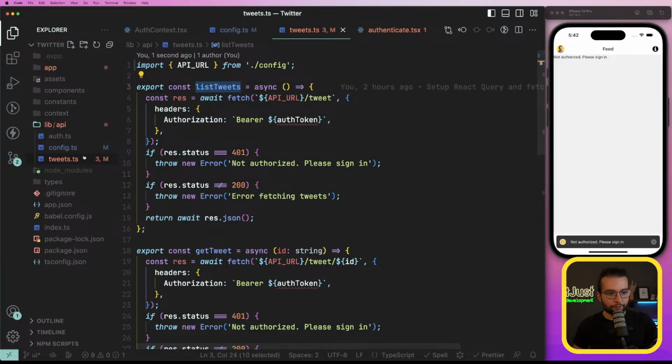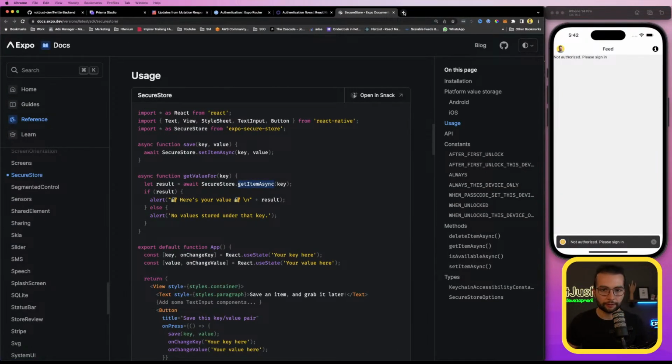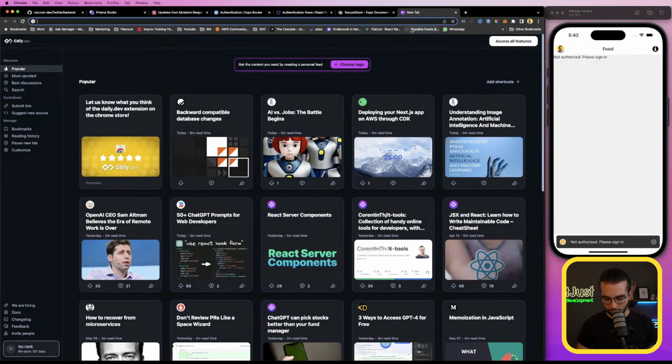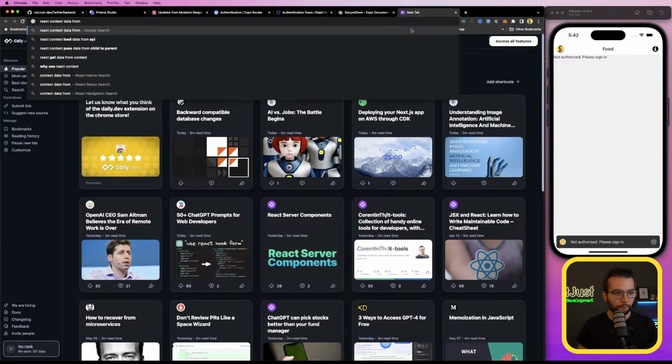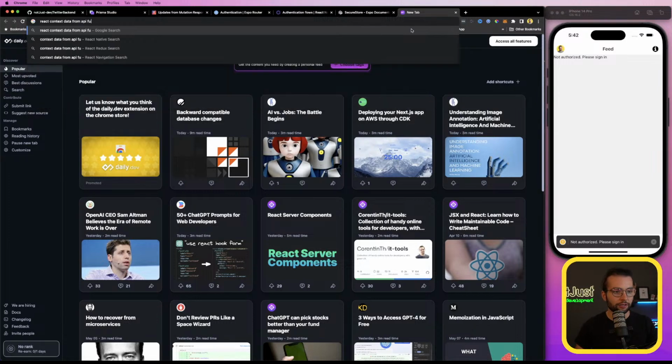So here, these are functions. We're not going to be able to get access to the context. So most probably the easiest way at this moment is to, let me check. Can you access React context data from API functions? I don't know.